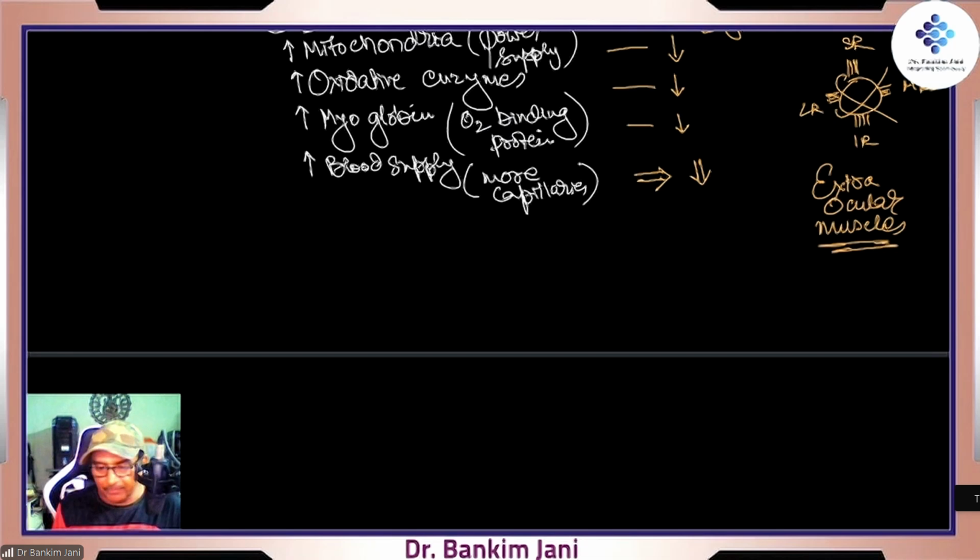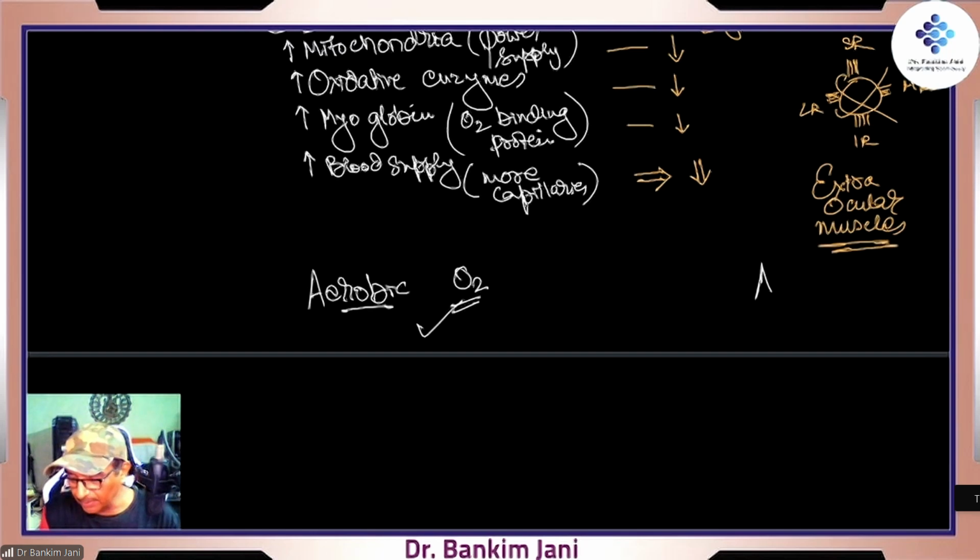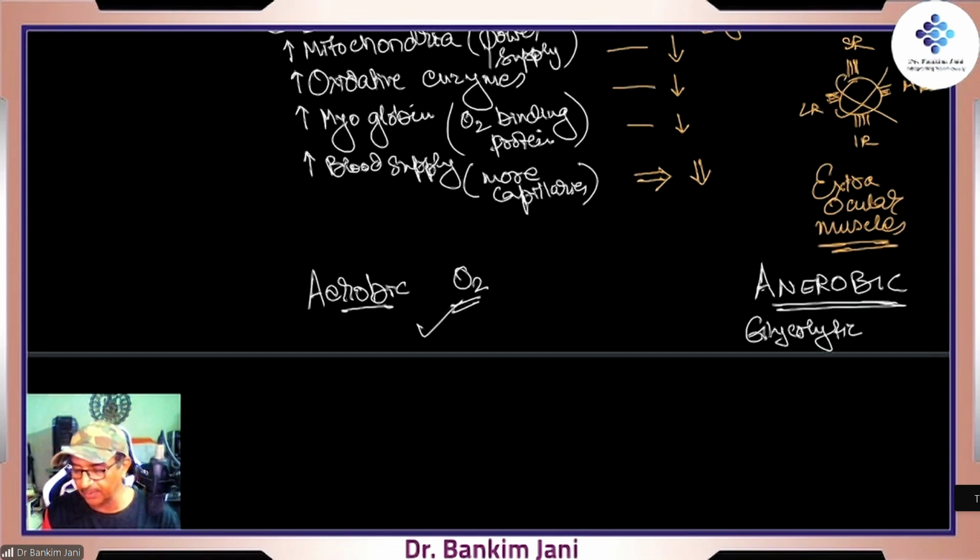So over here, we can say that these are aerobic, that means in the presence of oxygen. Oxygen is needed. And over here, these are anaerobic. Here the enzymes will be glycolytic enzymes; we'll talk about it. Glycolytic enzymes work like a bomb. They work for some time, and then that's it, they stop. So these are the 2 major types of muscles on which we will work.